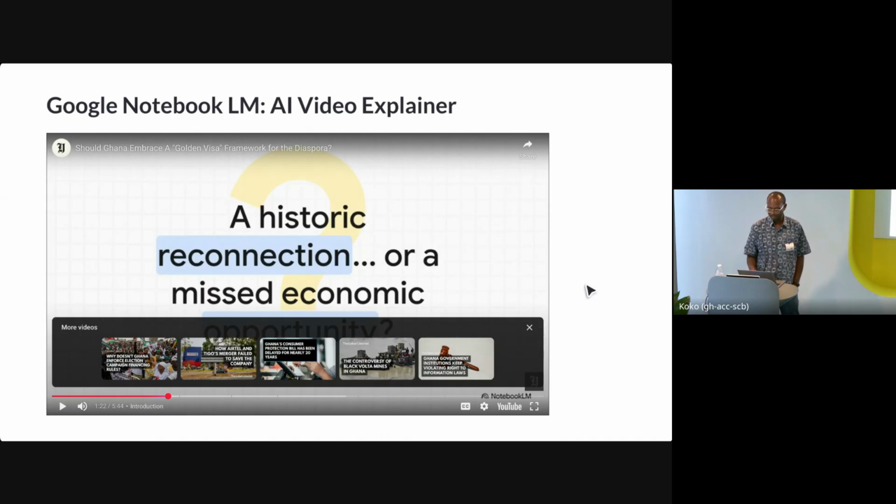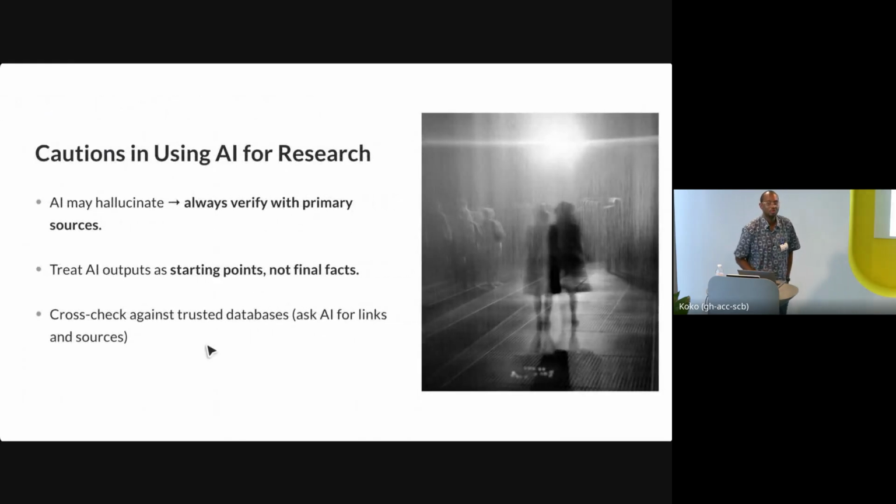Okay. If there's no other tool, but yes, in using all these tools, I always say use it with a bit of caution. I say this because most of these AI tools are trained on Western data and Western sources. And sometimes they don't have more local sources integrated. So AI does this thing called hallucination, in that it gives you fake or wrong information. And I've seen this countless times, especially when I'm doing research on Ghanaian or African themed stories.